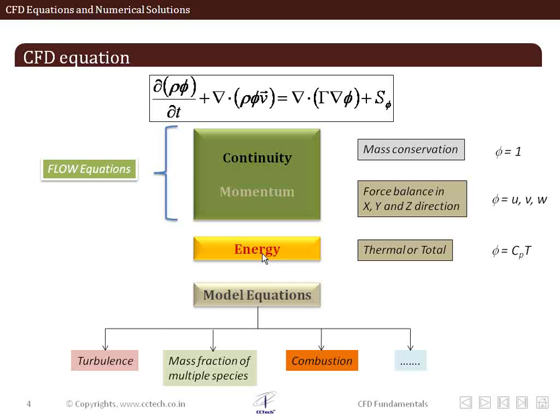In addition to this, of course, we have other modeling equations. In some cases we may have multiple species being injected into the domain, so we have different mass fractions of the species as well being modeled. In some cases we may also have to solve a mixture fraction equation if we are also including such a combustion model. And in some cases your properties might be functions of temperature, so you might be solving not just transport equations, you might be also solving some additional scalar equations or algebraic equations. But overall, this is what the equations look like.